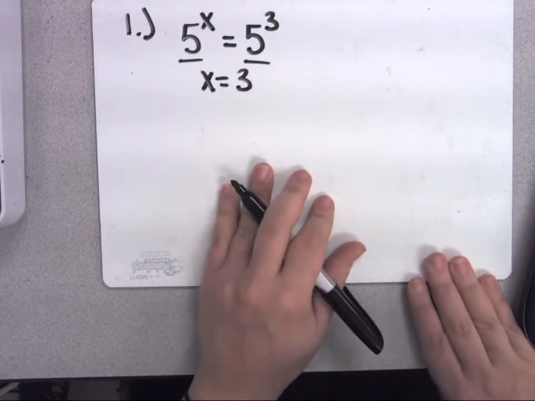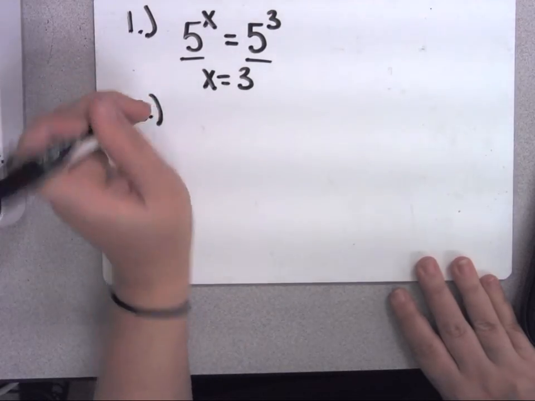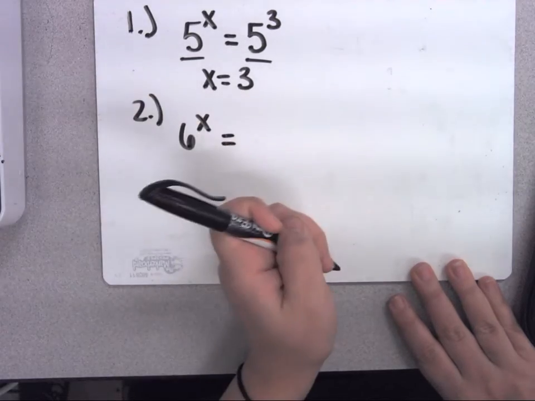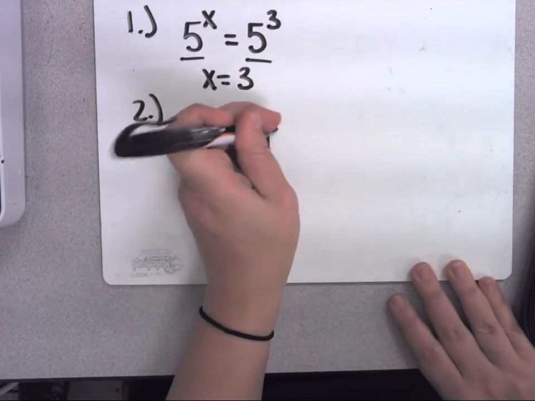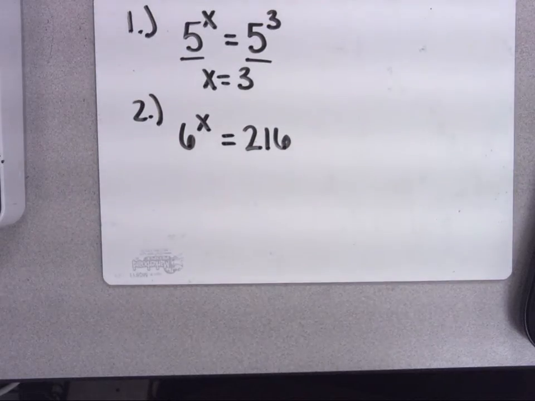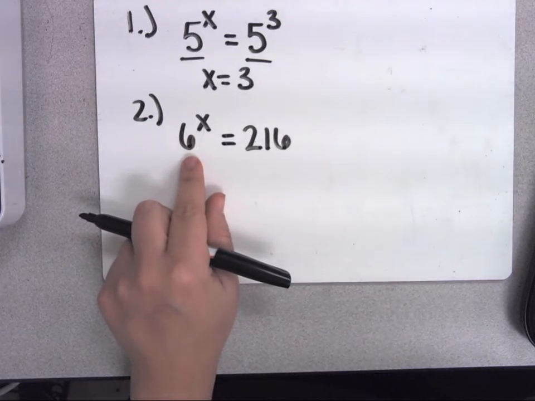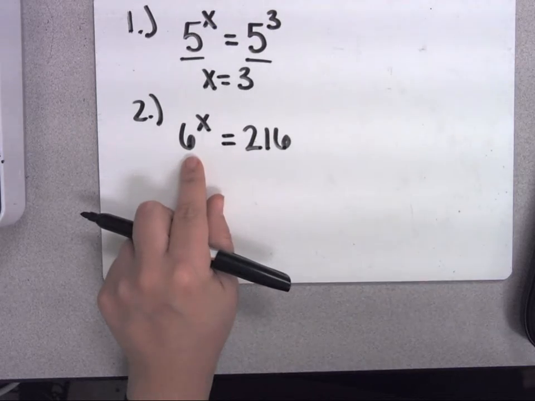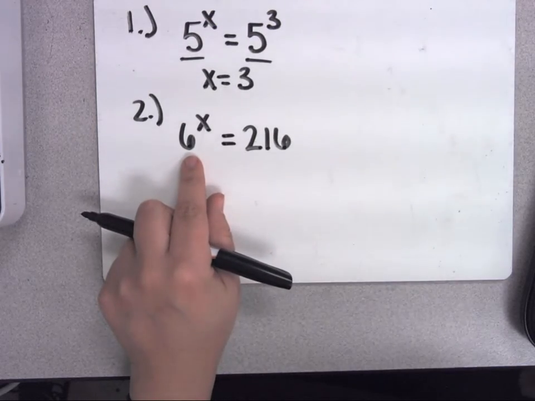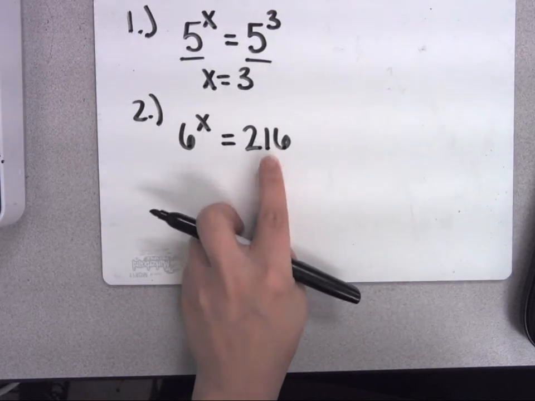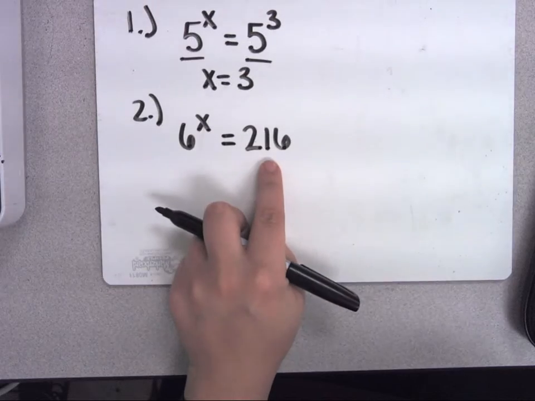Okay, we'll make it a little harder. So now this is where you get bigger numbers. So you have 6 to the x power equals 216. This is like a normal problem, the kind you usually get. This number right here is 6. That's a small number, isn't it, in comparison, since it's almost a prime number. Nothing squared makes this number, so this is as small as this number gets. So we want to make 216 the same base as that one. 216 has to be 6 to some power.